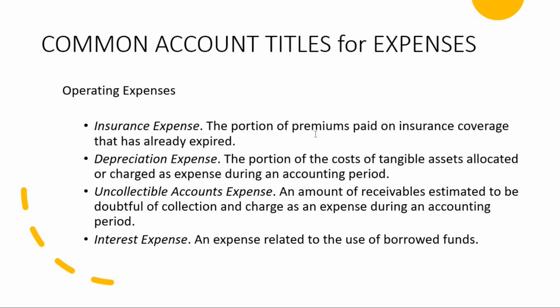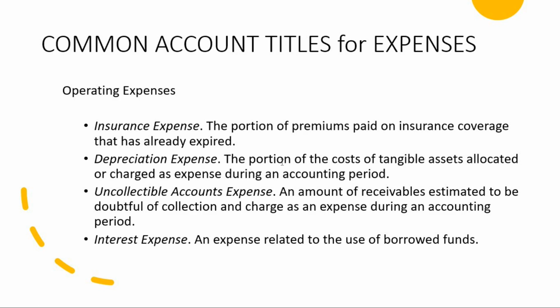So, this is the portion of premiums paid on insurance coverage that has already expired. The time has lapsed. Say, for example, in January you paid insurance premiums worth 1 year. So, if that was January 1, you paid on January 1, and the coverage is until December 31. So, since we are already in September, we have 9 months already expired. So, that 9 months equivalent should be reported as insurance expense.